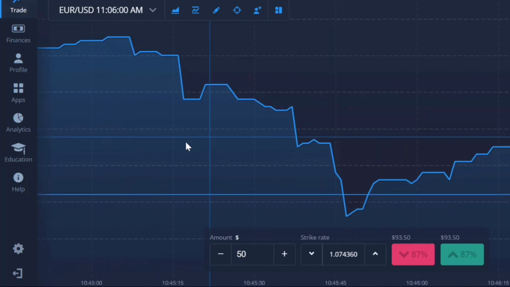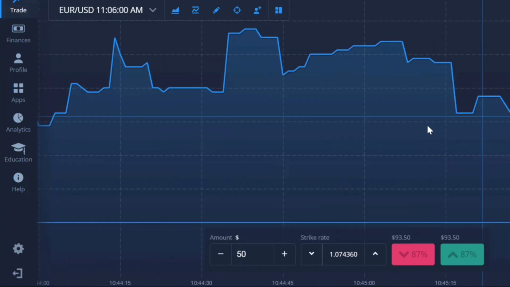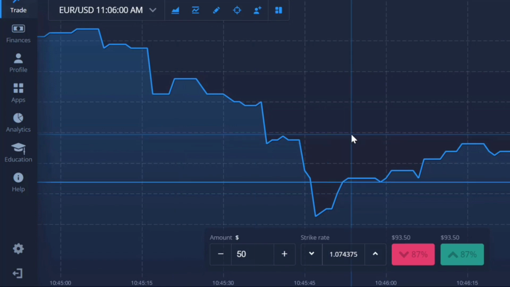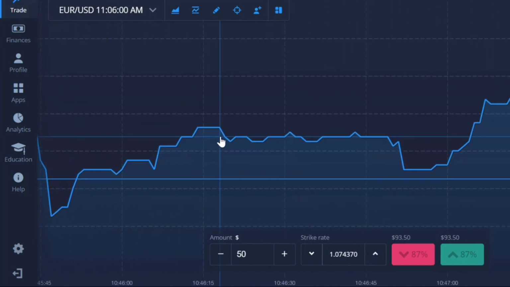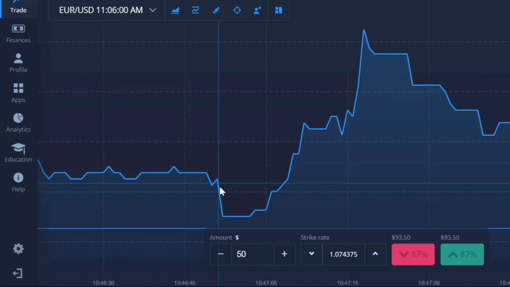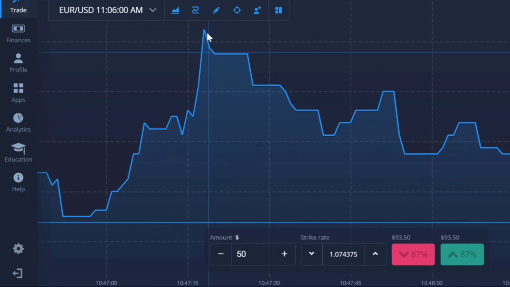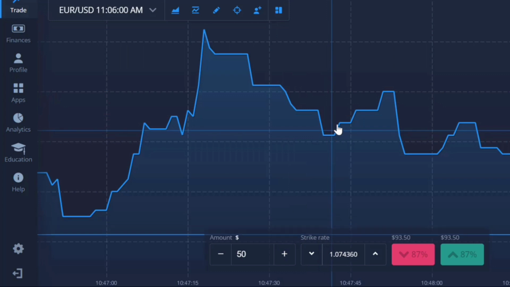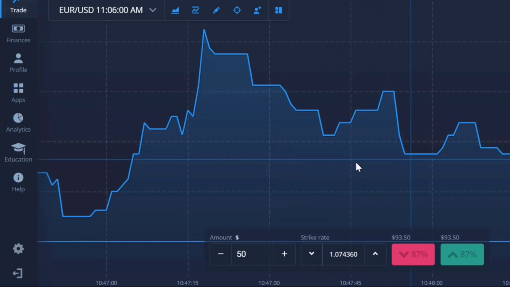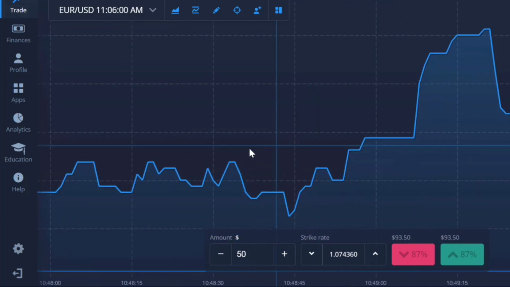In trading, the goal is to buy assets that will appreciate in value and sell them at a higher price to generate a profit. However, not all trades will be successful, and traders must be prepared to accept losses when the market doesn't move in their favor. There's no such thing as a good or bad asset to trade, as the value of an asset is determined by market supply and demand.